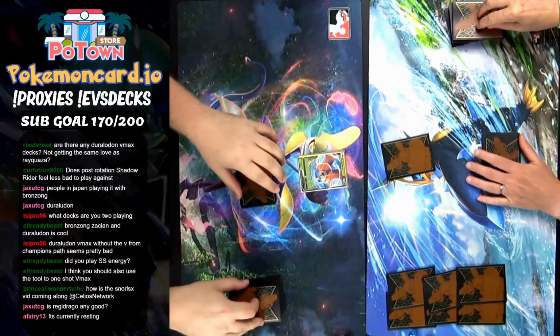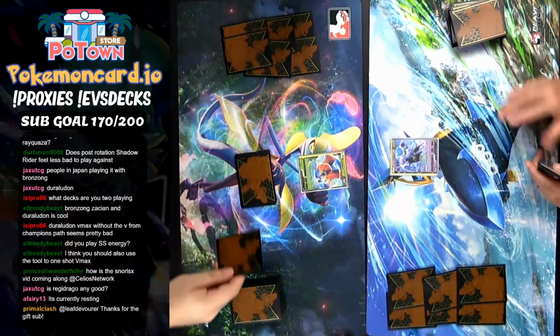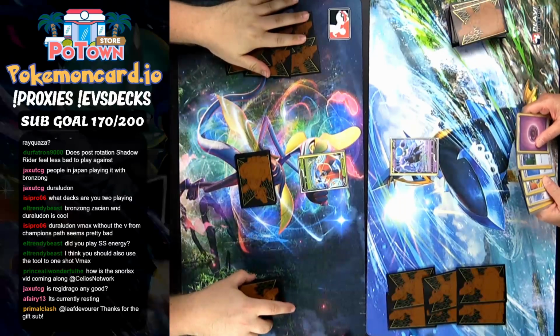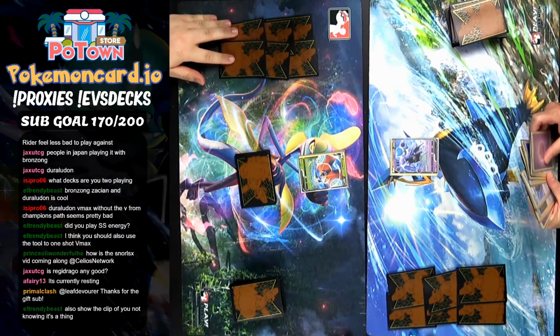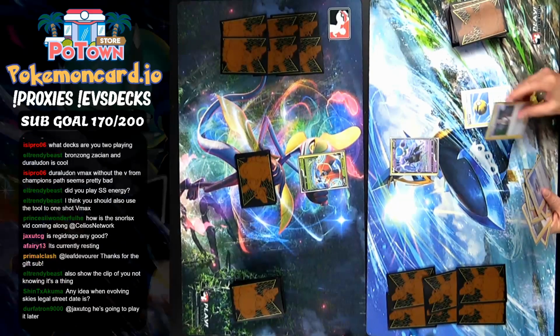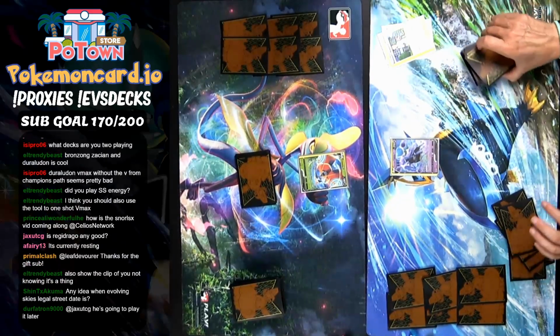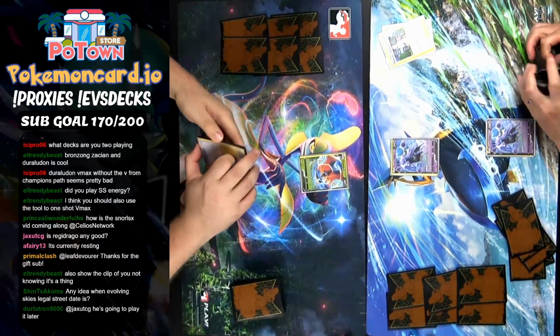Okey-doke. You're good? Yep. Okay, I'm gonna take the mulligan. And I'll draw for turn. Is Regidrago any good? We'll find out. I mean, it's a deck of single prizes that have to get reset up every turn. So historically, rule box Pokemon are just better, but we'll have to see.